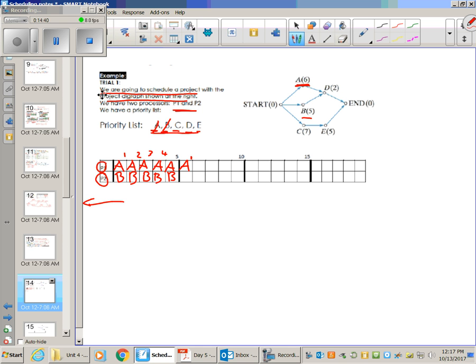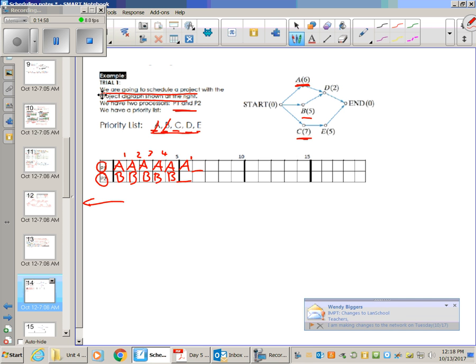So we've done B. If we look at C, C is also ready because there's no precedence. We want to give it to the one that's farthest left and able to work on it, which in this case is P2, because we can start at this line instead of up here. So P2 works on task C for 7 hours. 1, 2, 3, 4, 5, 6, 7. And we're done with C. Like I said, it's okay that A and C are overlapping because there's no precedence there.